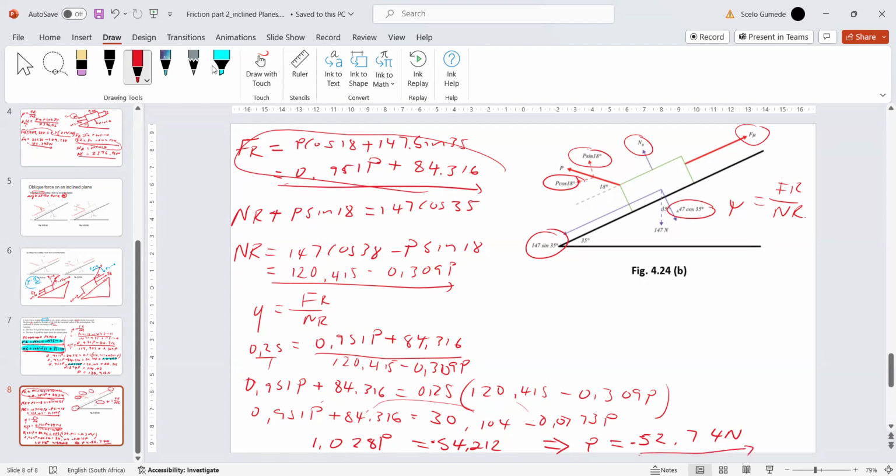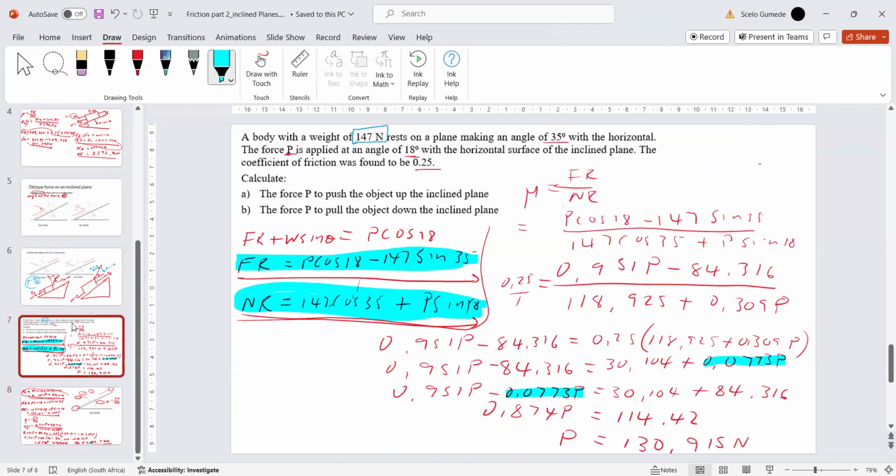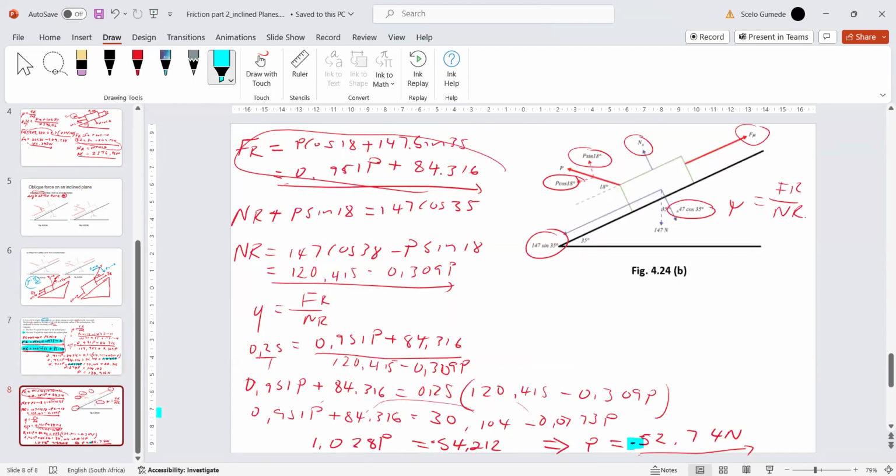Now, guys, we are not going to get a negative answer. The reason why we got a negative answer here is because I made up the question here, B. The only question that they had there was A. So the one of B, I wanted to show you a different type of question when they wanted to go down on A. In your particular case, you would never get a negative force. This was just a question made by me to try and see what would happen if the question was changed from upwards to downwards. So you're not going to get a negative answer.